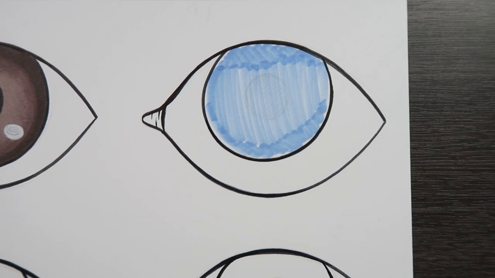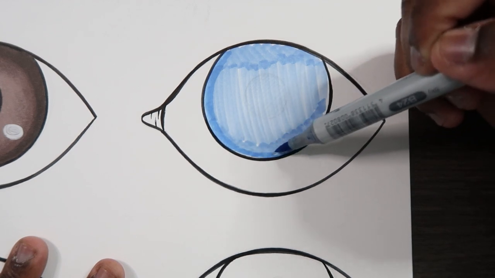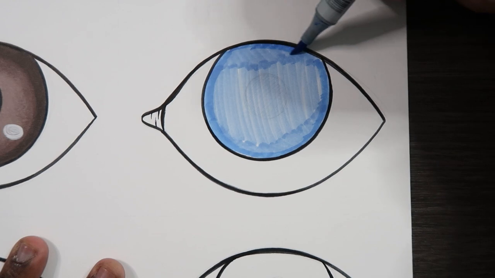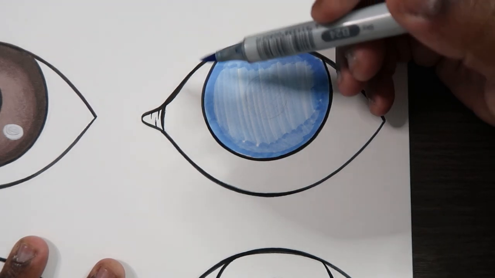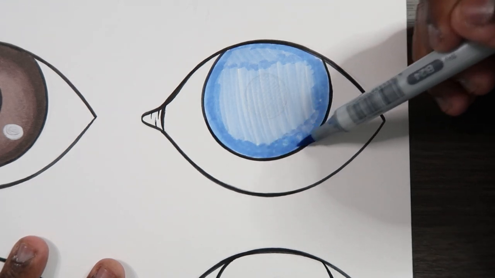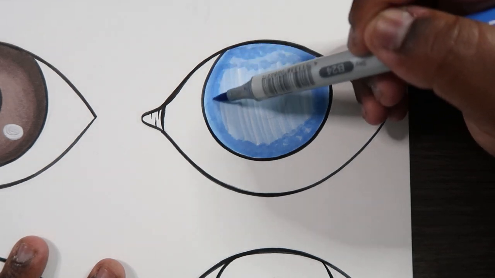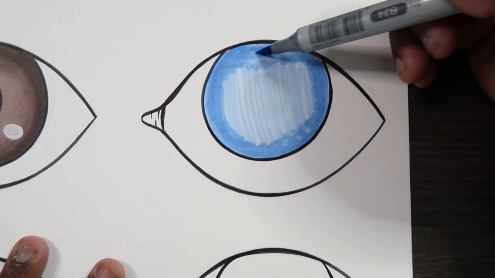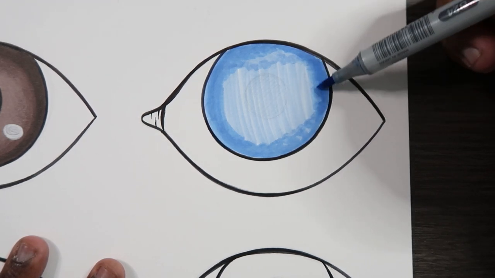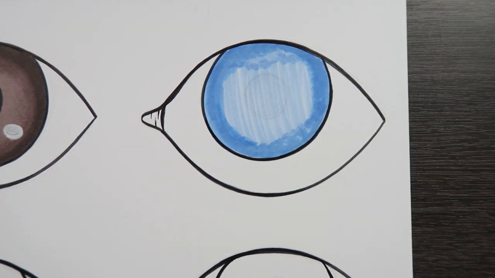Alright and now let's go in with one of our midtones which is B24. In this case we have two midtones which is this B24 and B26. So really this B24 is actually very similar in value to B23. But we can still use it to help blend so in any case this can actually be a plan B to B23. Like if B23 happens to dry out this color can become the base tone. That kind of thing because they're very close in value.